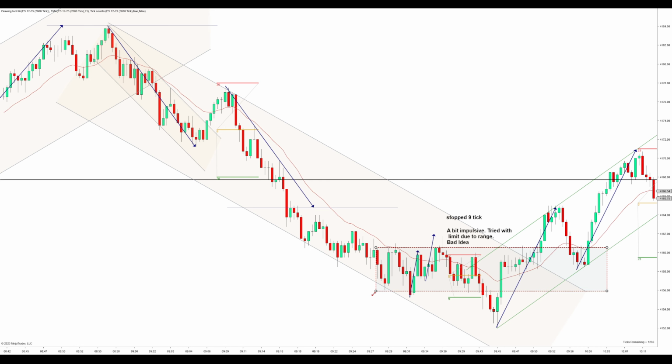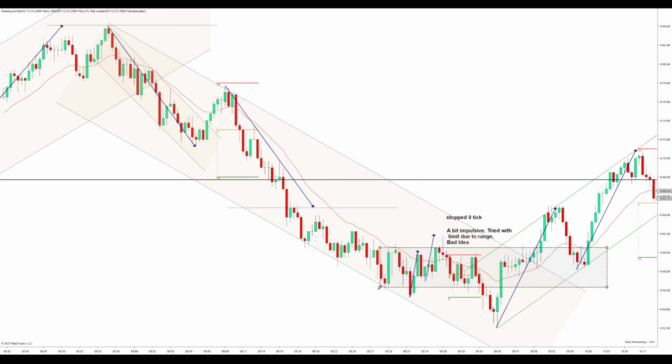I tried pushing it past this range low, which really was holding like that. I kind of drew it like that, trying to allow more room for myself, but I really should have had it a little higher up. I tried using a limit order. It was kind of an impulsive trade. Really not a good entry at all, but it does push higher, stops out, and then makes a second leg down. It was basically an early entry, but I don't even like saying that necessarily.